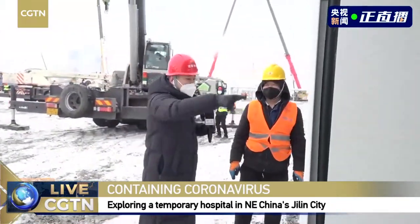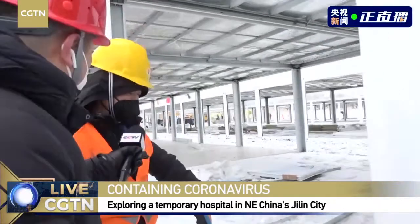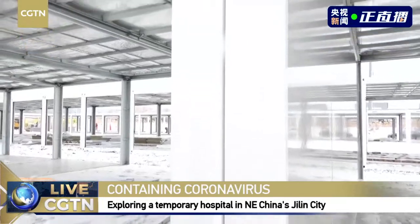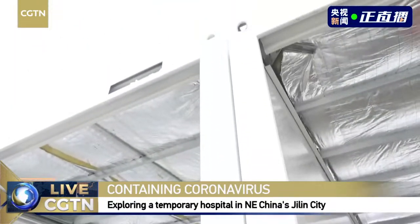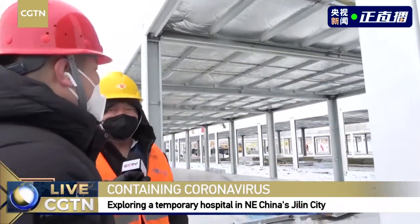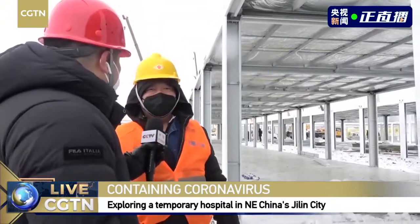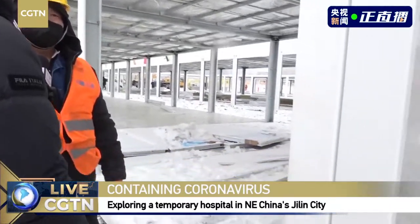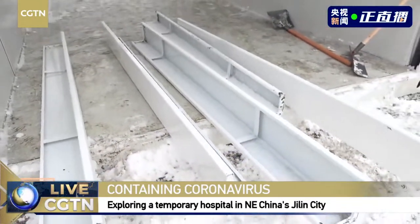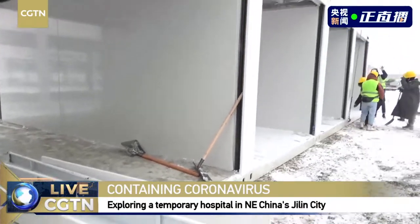So can I have a few words with you? How do you set things up here? You can see that we have a lot of boards. Each room will have a window and a door. And there are two windows actually, one in the front, the other one in the back. How many hours have we been working for the past few days? We didn't rest until 9 or 10 o'clock in the evening.